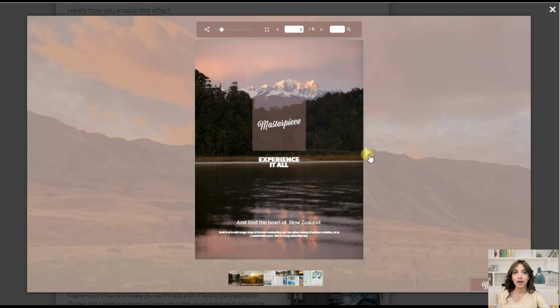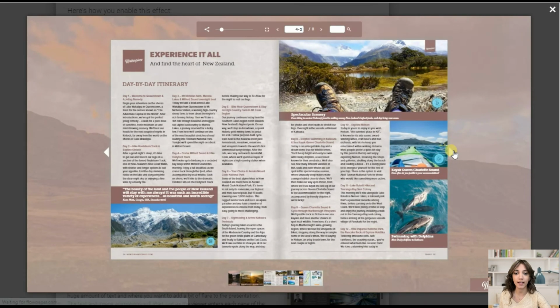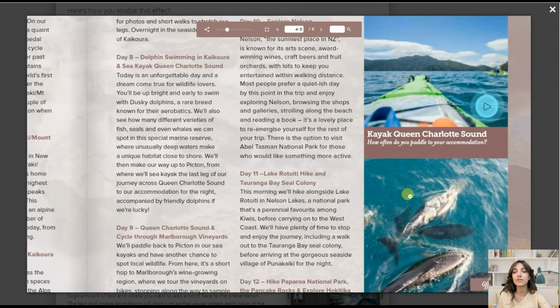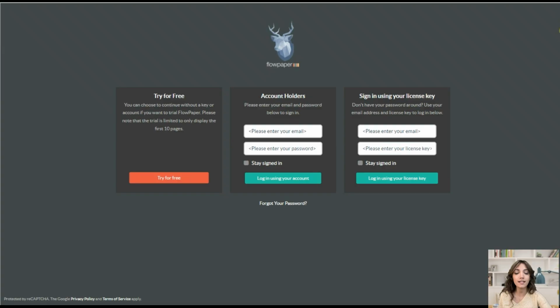So, having discussed the most frequently used animation styles, let's see how to turn your PDF file into a flipbook using one of these animations. Let's choose the accelerated 3D animation because it was the most realistic one among all the styles. So first of all, you need to go to the FlowPaper Publisher web app or download the app onto your computer.